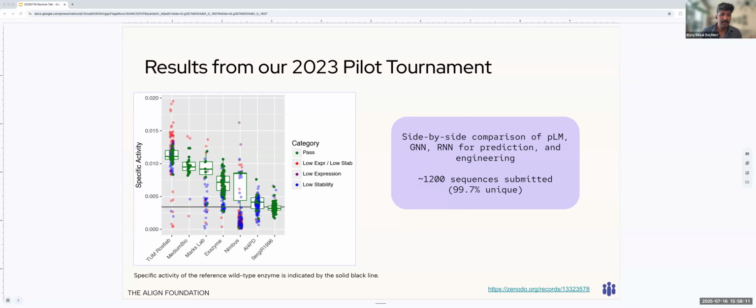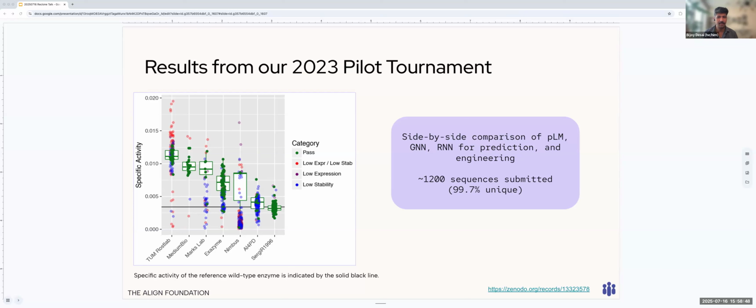Yeah, so there is more structure to it. We will be looking for property predictions of three main properties. One would be activity at a specified condition, which will be released right before the beginning of the tournament. The second would be residual activity after heat shock or activity at a high temperature. Those specific conditions, including buffer and so on, will be released.